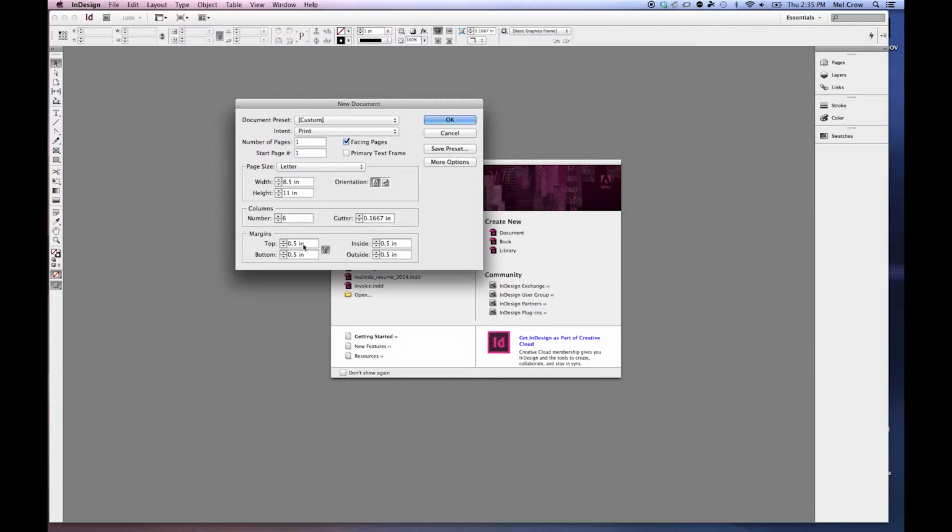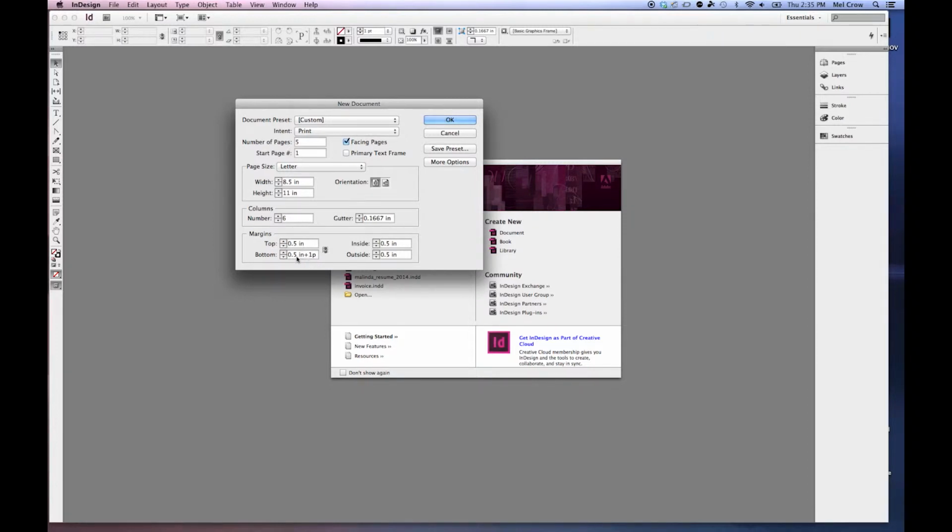This link means that whatever parameter I put in here, it will apply to all of these. And sometimes what I like to do is add an extra pica on the bottom of my page for a footer if I'm working on a multi-page document. Let's say I'm doing a 5-page document. So what I want to do is unlink this chain and apply only an extra pica down here at the bottom.